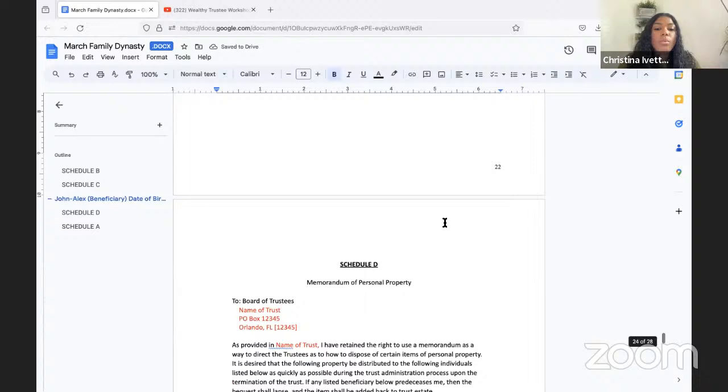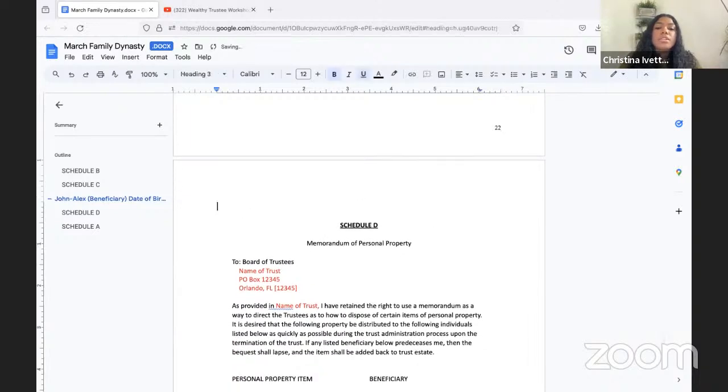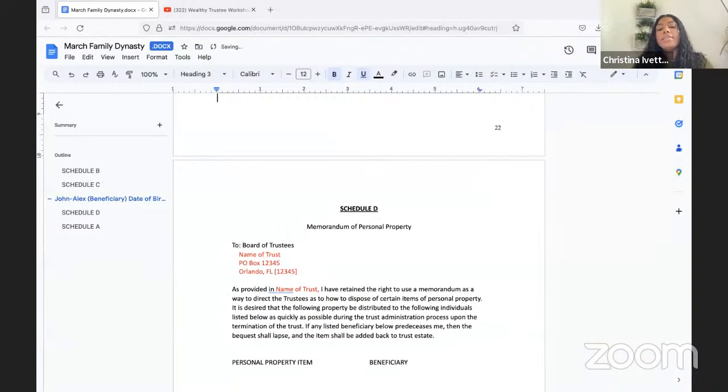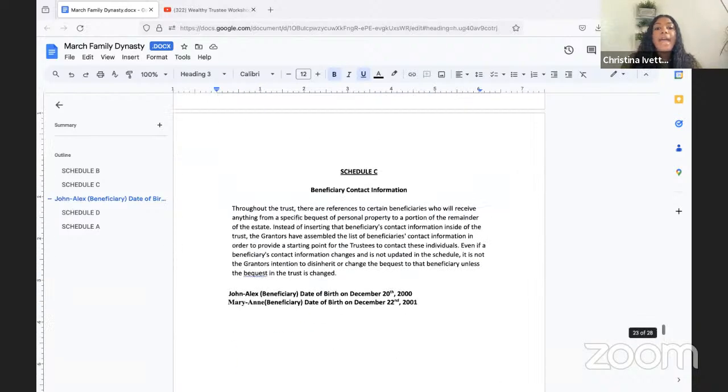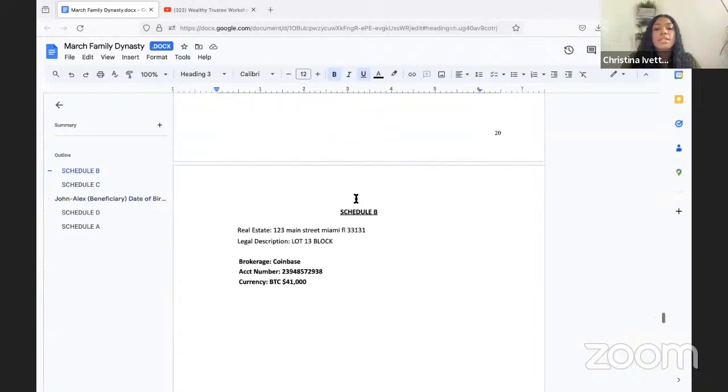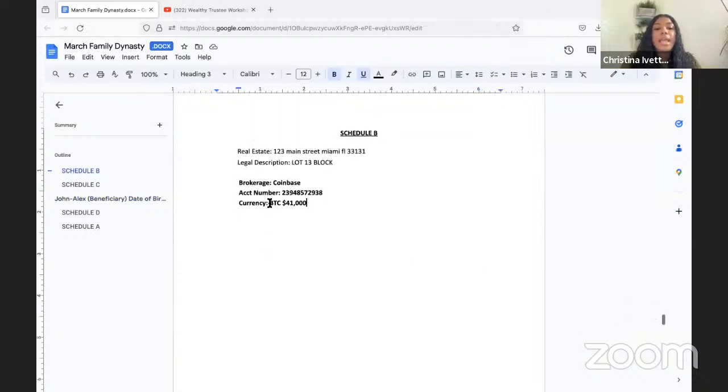So now we're going to do the Schedule D. So the Schedule D is a memorandum of personal property where you are identifying and you are directing the trustee to dispose of the assets inside of the trust in this manner. So you just put two assets in the trust, right? So on the Schedule B, you have real estate and you have BTC, right?